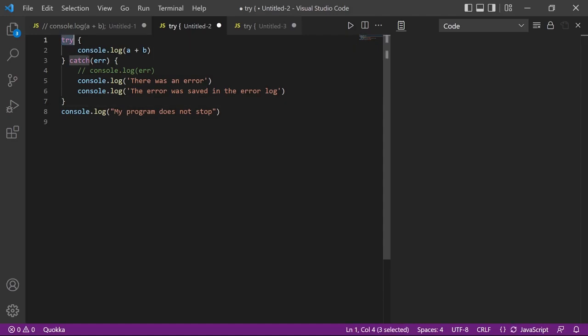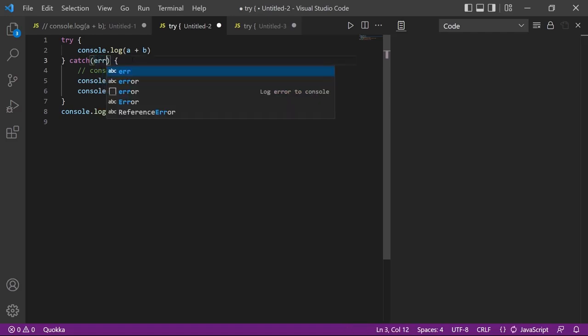The try block starts with the try keyword, and inside of curly braces, you place the code that you think will throw an error. Next is the catch block, which catches the error that the try block produces. It begins with the catch keyword, and in parentheses, you have a built-in error object that you can name whatever you like. But here I've used ERR.